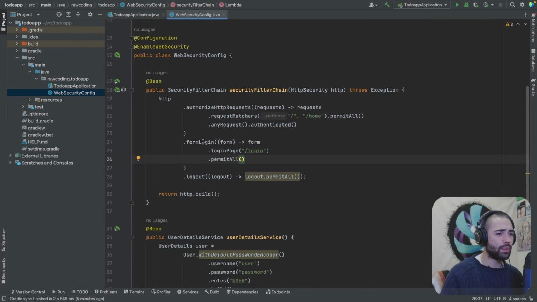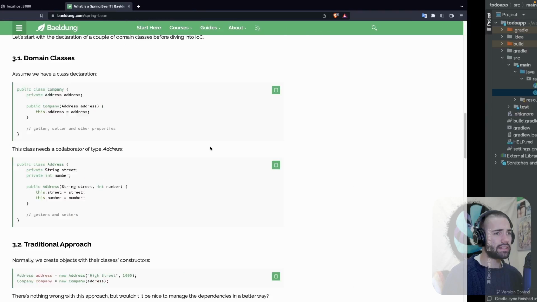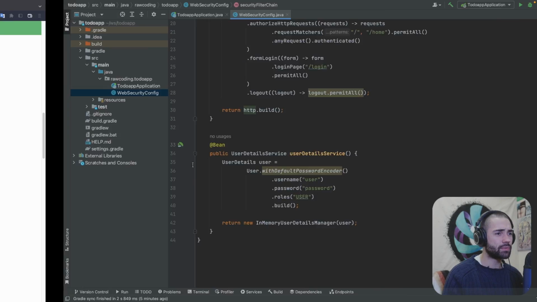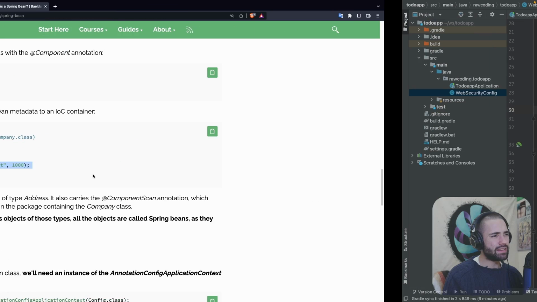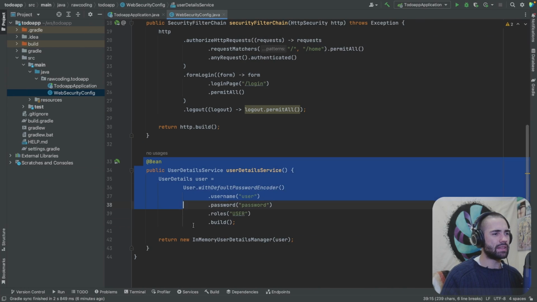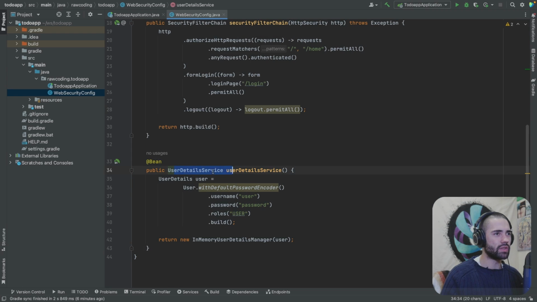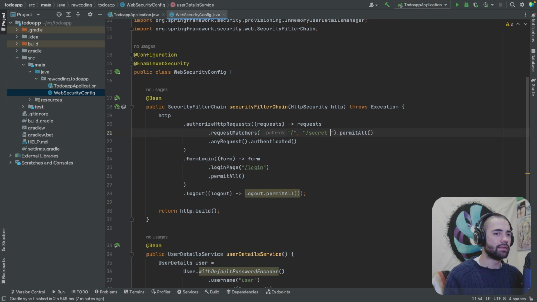So how can we put the bean on the method? Is that like factories for the bean? I'm reading the blog and I don't really understand it. This bean, however, basically tells me that this is a factory function for this service. Let's go ahead and tweak this a little bit.